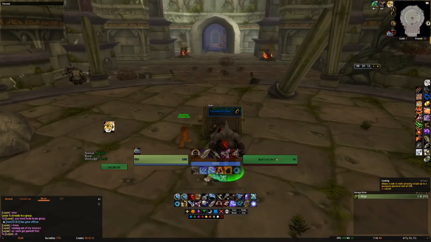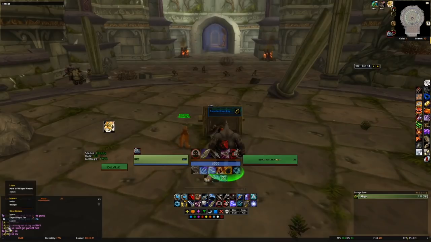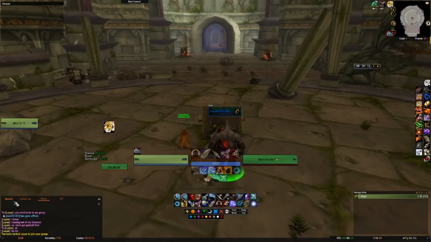Alright, like I promised, I'm going to invite this rogue that I found in general chat. He wants the ring. He wasn't here when I killed it. So we're going to invite him. This was the first time I ever did this too. This was me basically testing it. But here, we invite him. Now he has to run here.